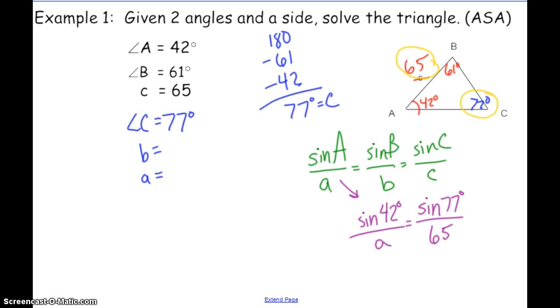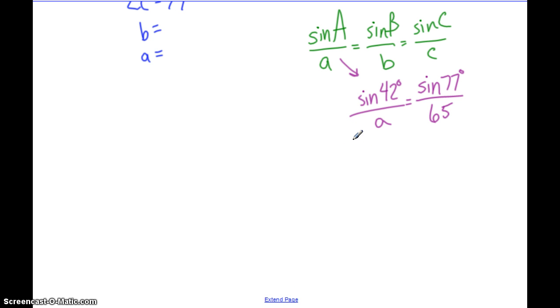Remember how you solve this proportion? Remember, a proportion is two ratios equal to each other. So if I solve this proportion, I can use cross multiplication. My note for you here is that when you have a lot of numbers that you're going to have to round, for example, if I type the sine of 42 into my calculator, I get a very long decimal. So instead of rounding that decimal, I'm just going to use it in my calculator. In other words, I'm going to write this all out where I can do it in one step or in two short steps in my calculator without having to round.